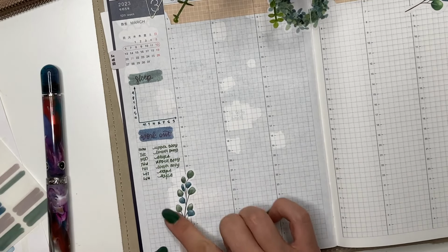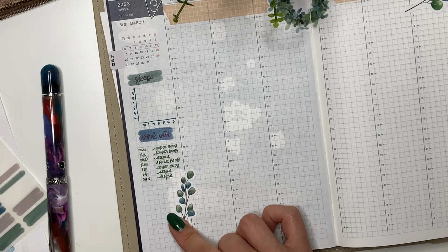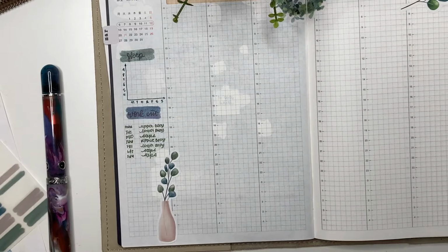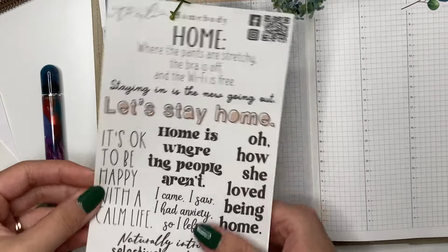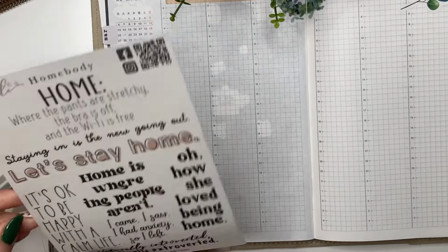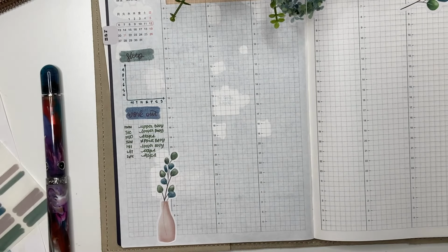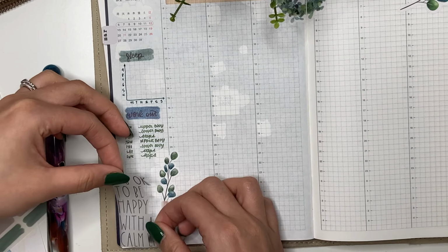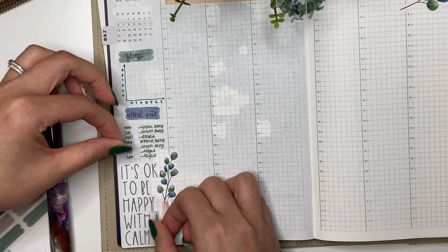And then here, I feel like I want to put a nice quote. But what quote do I want to put in here? Let me find one. So I found these. These are from According to Allie, from her Homebody Quotes. And I love this one. It's okay to be happy with a calm life. Absolutely. So let's put this down here in the corner. Oh yeah, plenty of room.